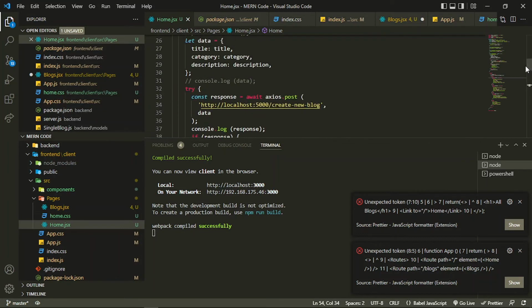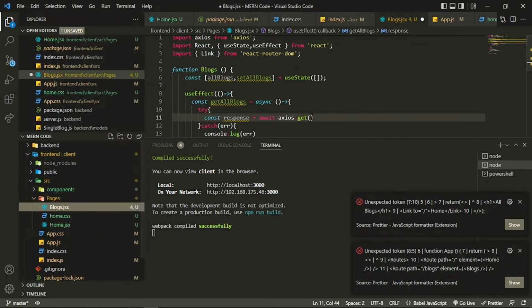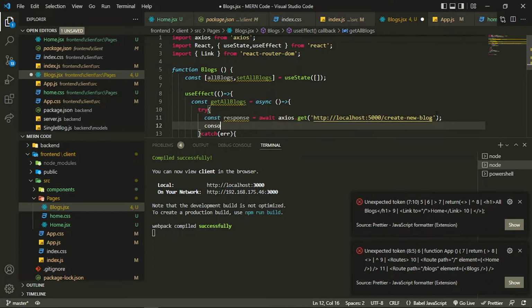If you go here, I can grab this link and paste that here. We don't want to send any data in the get, so we'll not be sending that. Let's just console log this response.